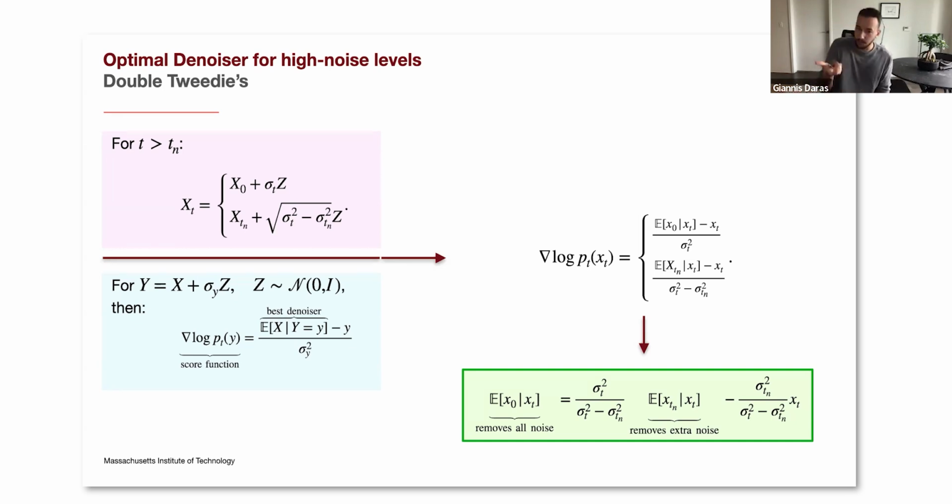And this result that we just proved here basically tells you that if you care about removing all the noise, you just need to remove a tiny bit of noise and then apply some affine transformation. Because the object on the right, this conditional expectation of x_t nature given x_t, just removes the extra noise that we added on top of what we had in our dataset. So it basically tells you, if you know how to remove a little bit of noise, then you basically know how to remove all of the noise.